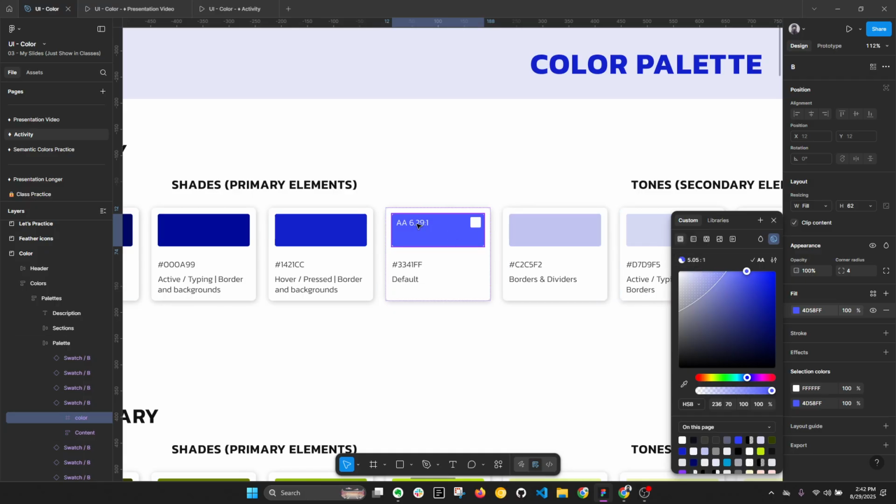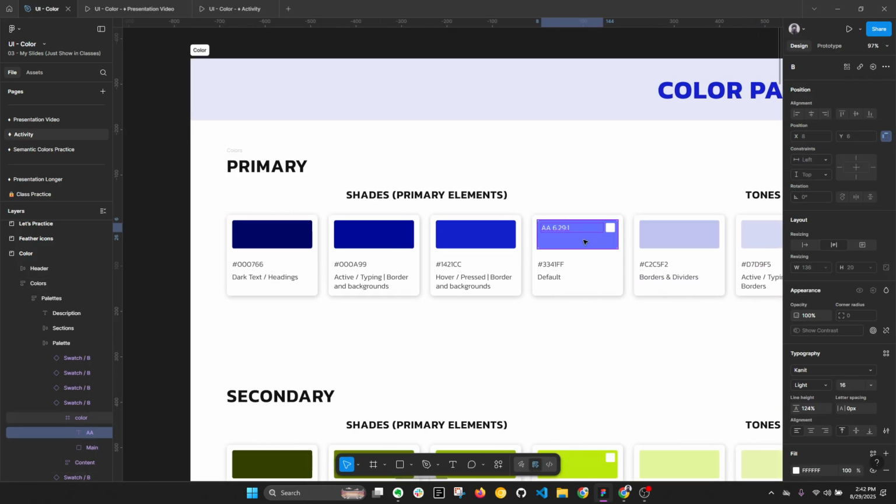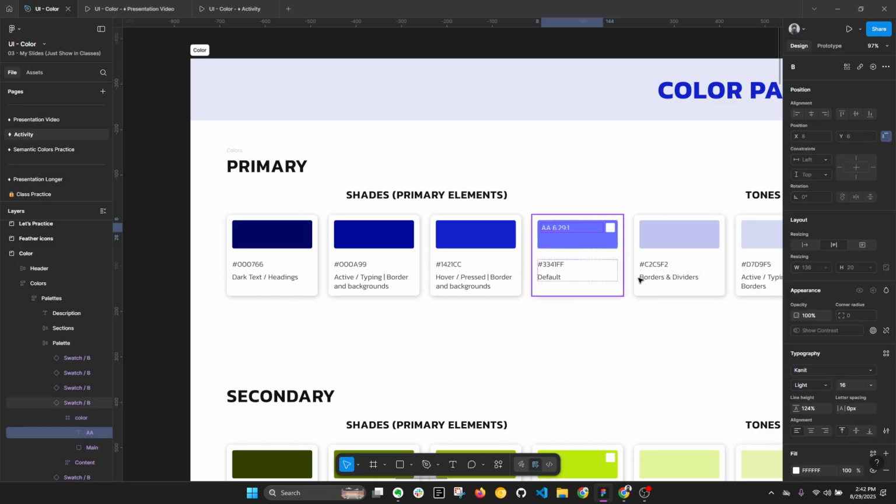It still follows the contrast, meaning I can keep the white text. But if it still looks a little too shiny to someone, we can go and do this 60. But now we have a situation where we have to figure out what color we put on top of it for the text to have enough contrast. So this is the contrast, 3.94.